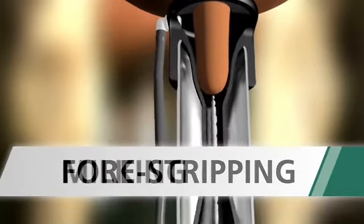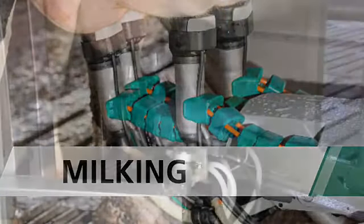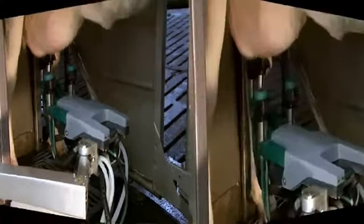All of these steps are performed before the milking unit is removed. Force-stripped milk is diverted from the primary milk supply, evaluated for quality, and then discarded. During milking, milk that appears suspicious can also be diverted from the primary milk supply, by quarter if desired, to further protect the quality of your milk.